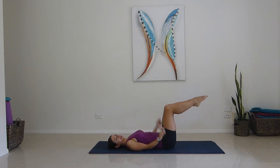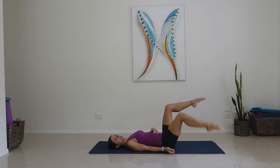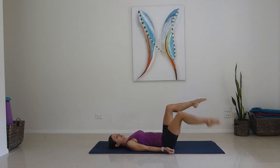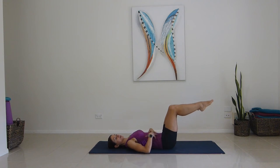Just make sure your knees stacked above your hip, and we're tapping out for one. On the diagonal, two, three, back to centre, four, brace through hip, five, working those lower abs, six, for seven, eight, relax the upper body, nine, 10. Just check your knees are still stacked directly above your hips. Brace through here. Other side, tap into the floor.